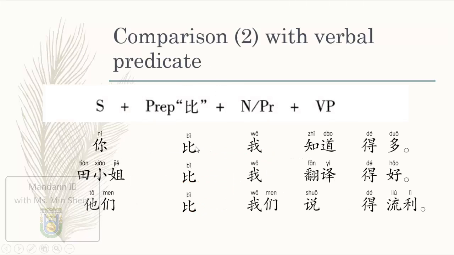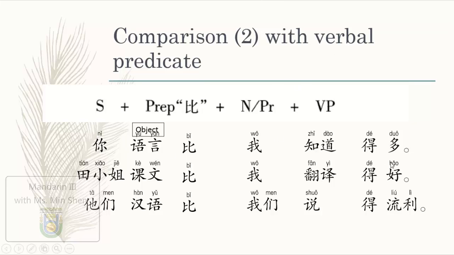If we have an object, normally we put the object after the verb. For example, know language, 知道语言. However, because this is a complement of state, the 得 must be put right after 知道. In that case, we cannot put the object here. Then we move the object forward a little bit. We move the object to here, before the comparison or before the whole predicate. And we put all these objects here. You can read the sentence once again. 你语言比我知道的多. In that case, the complement of state is still right after the verb, and the object we just put after the subject before the predicate.